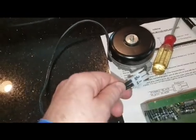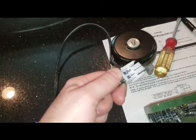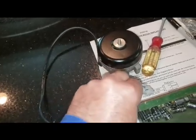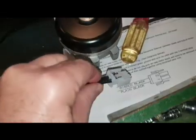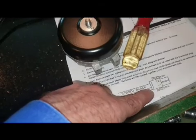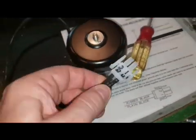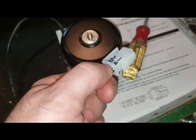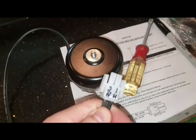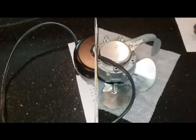Read the instructions. They're very explicit about the neutral and the hot as to which is which. I've already labeled it here. You can tell pretty easily. It shows it here in the instructions, and there's a little tab on the side that says number 1 on this, and I have marked that. The little tab is right there, so that you make sure you wire it up correctly. Okay, now let's go change the fan.